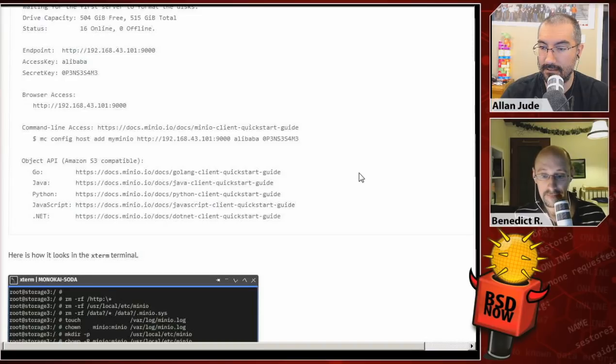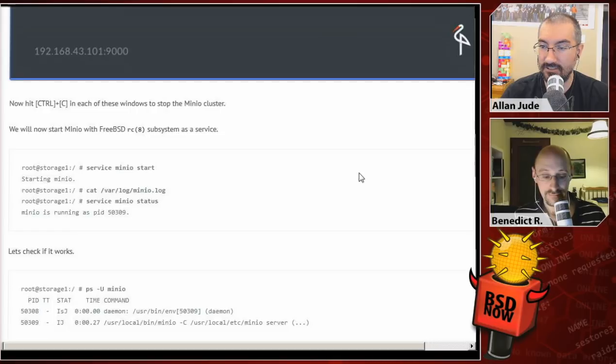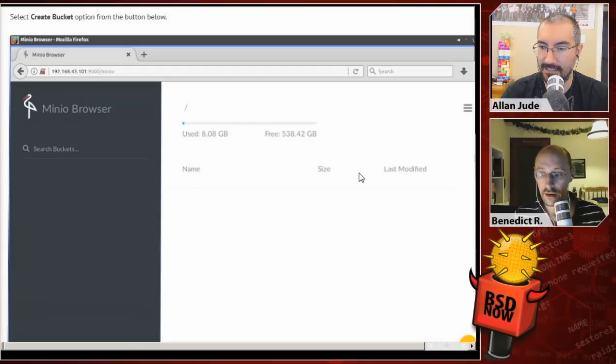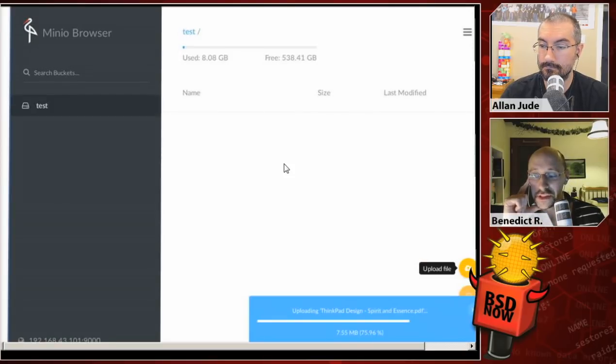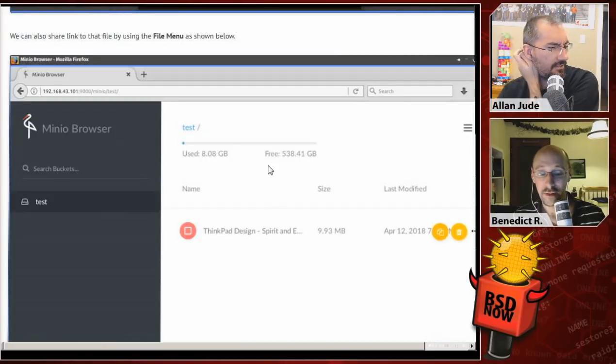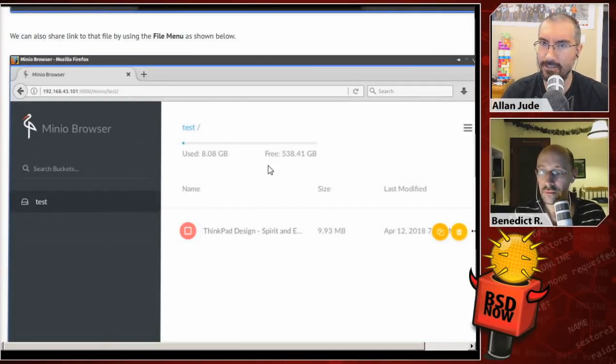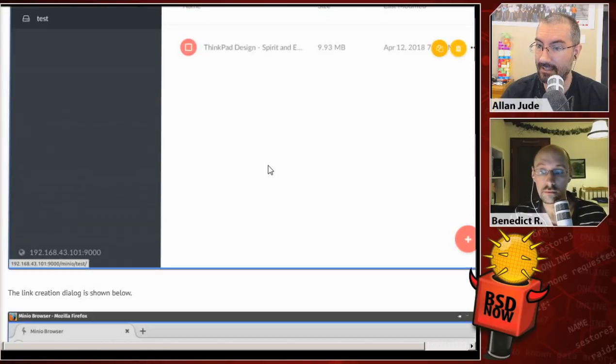Yep. Very nice. See, it's all set up there. So if you're interested, check that out. I also know the FreeNAS people have been playing with this, and it might be a standard feature in FreeNAS soon. Yeah, I heard them talk about that, I think 2 years ago, before we were leaving Asia BSDCon at the airport. But at that time, I couldn't make heads or tails of what they were talking about. So now this is more clear. I knew a little bit about it because at the FreeBSD Storage Summit, which would have been January 2017, one of the MinIO developers was at the conference and actually talked a bit about how it works and so on. And I was very interested.